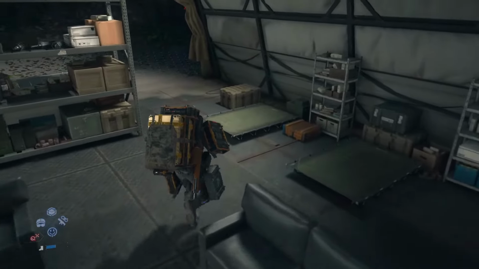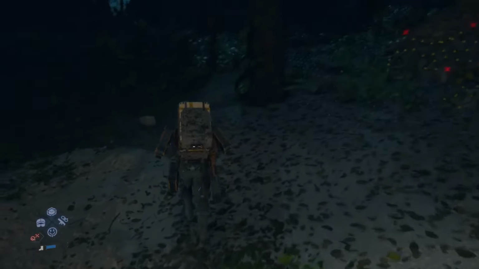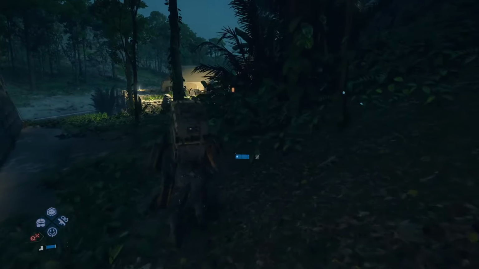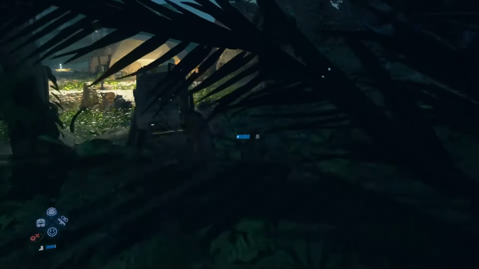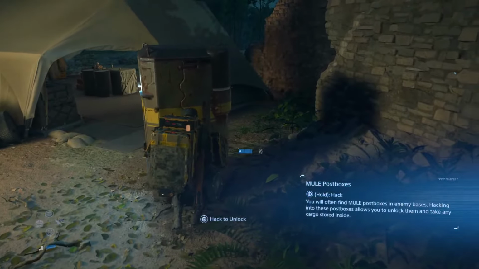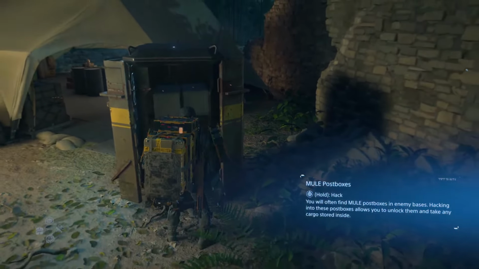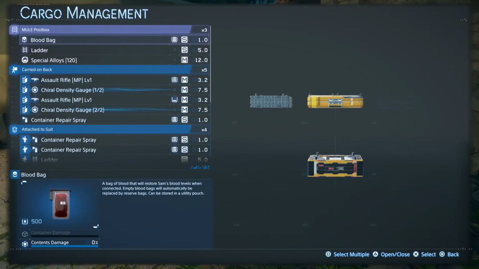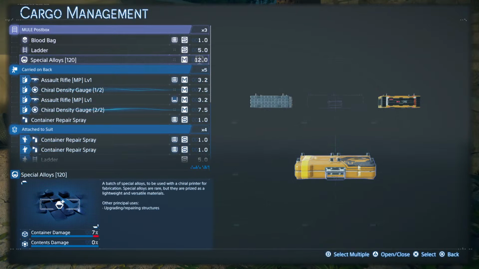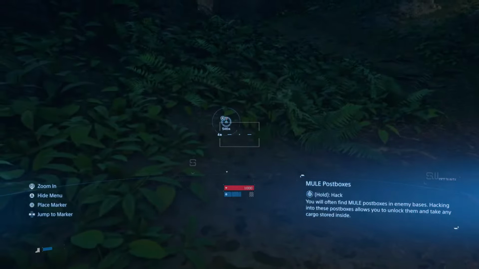No memory chip. No way. There's a gauge right there, isn't it? Let's go check that out. Let's see what else they got in their little hiding box. I have something over here. Hacking took longer, didn't it? No, they don't have anything we want. They were pretty poor. All they had was blood bag, a ladder, and some special alloy. No, we're good. Took us the trouble to do that. Alright, let's go to right there.